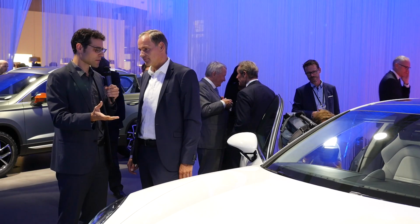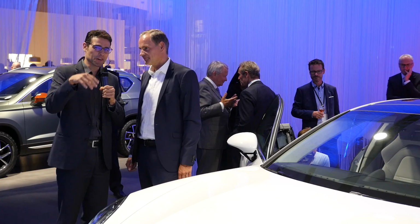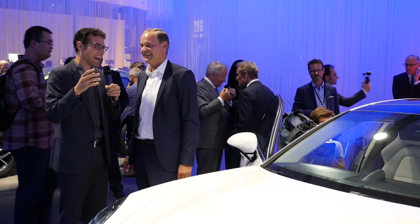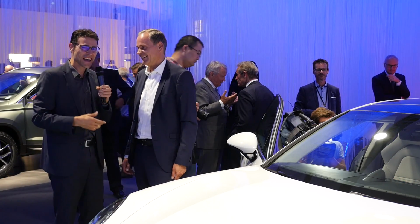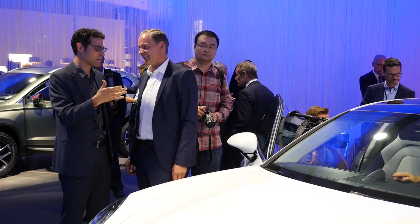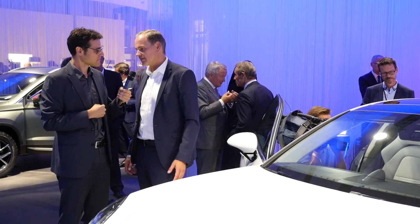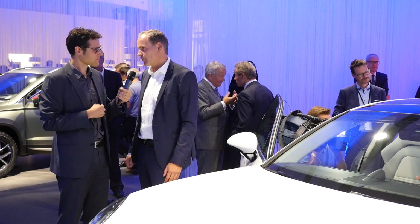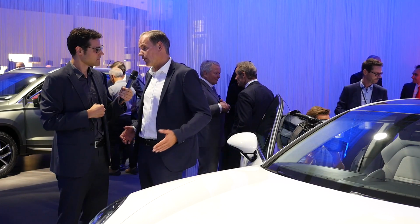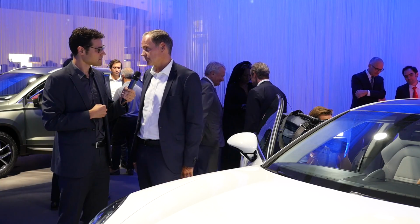Is this only a thing for the bigger vehicles you have? There's some internal joke at Porsche, because all of the four-door cars are also called commercial vehicles. Yeah, he knows it. Is it just a thing for the Porsche commercial vehicles, or can you also imagine some hybridization in the smaller sports cars? Of course, you can imagine it. At this moment, we are starting with this hybrid, and what we will do in future, we are thinking about it. And also we are thinking about total electric vehicles in a smaller segment.